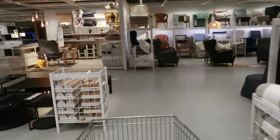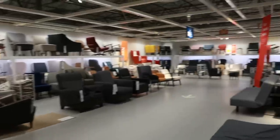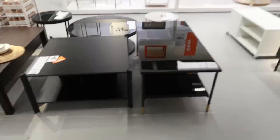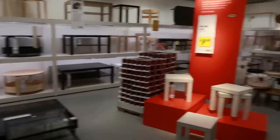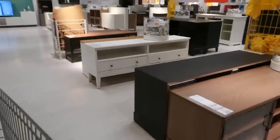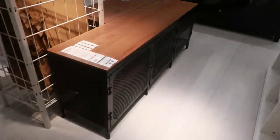And if you're wondering what I had in my basket, I picked up that doormat that said boo. And I did pick up one of the ghost throw blankets. I had to get one. So just some little tables and stuff. And hopefully any of you that has never been to an IKEA, maybe this will give you an idea of what you can find in there.